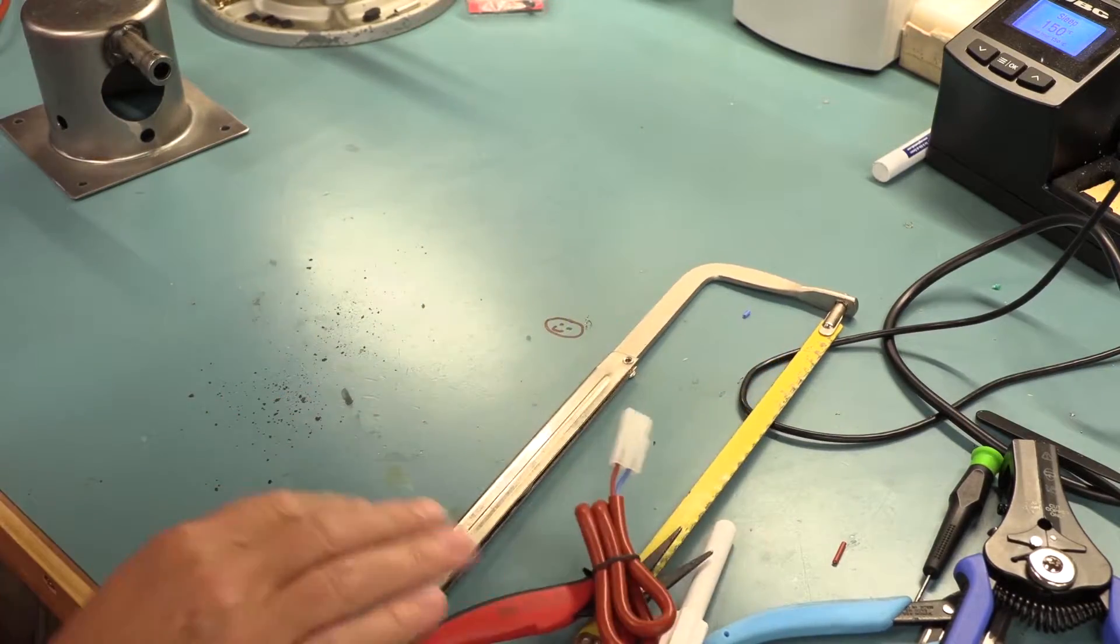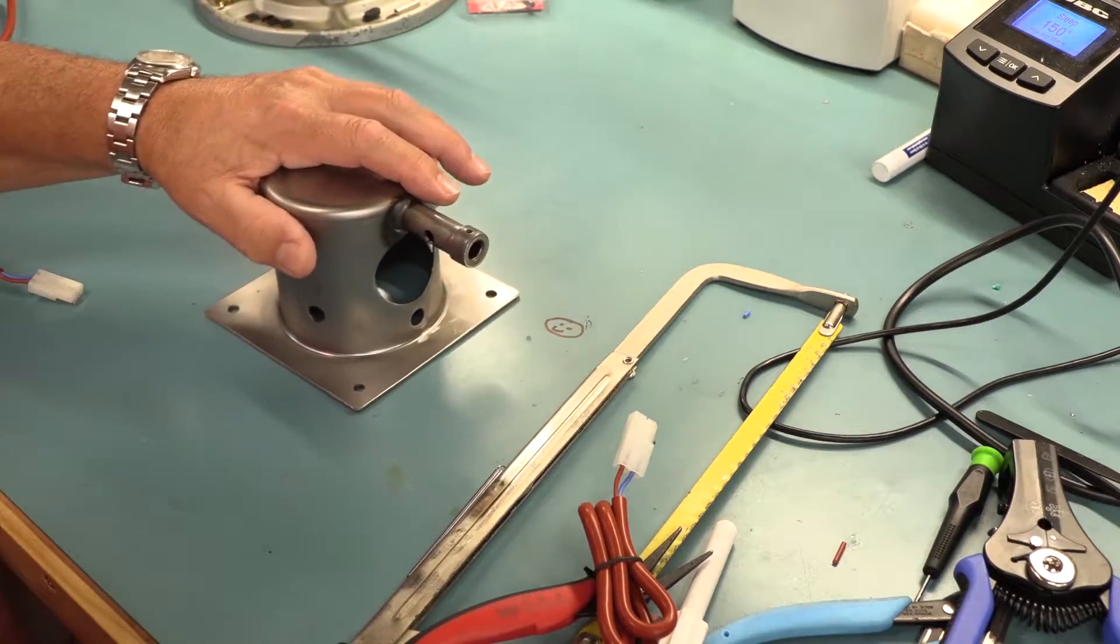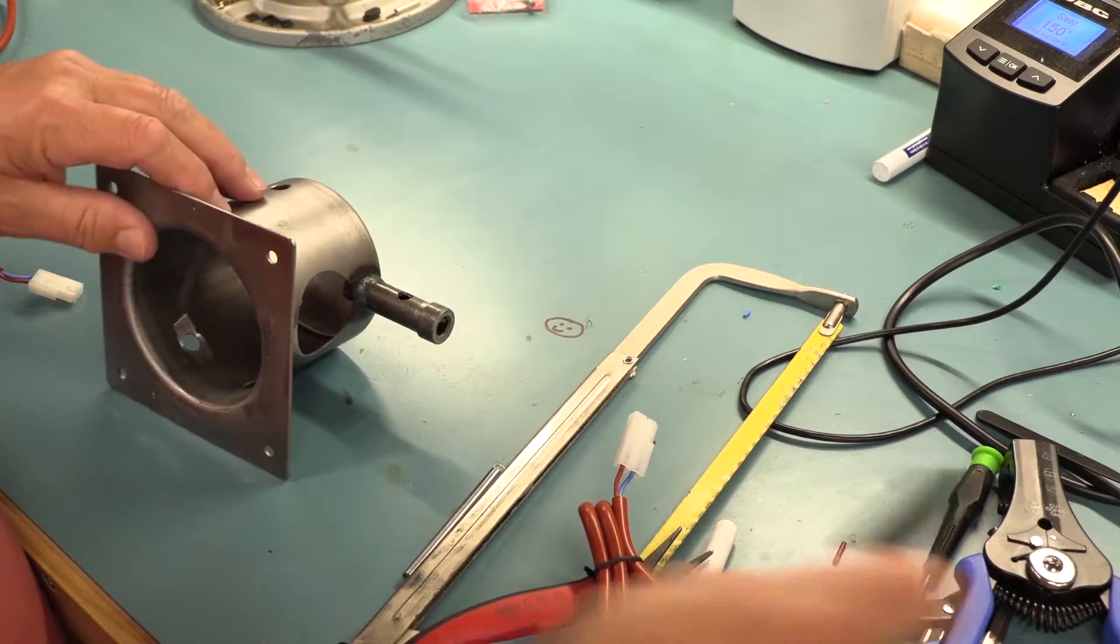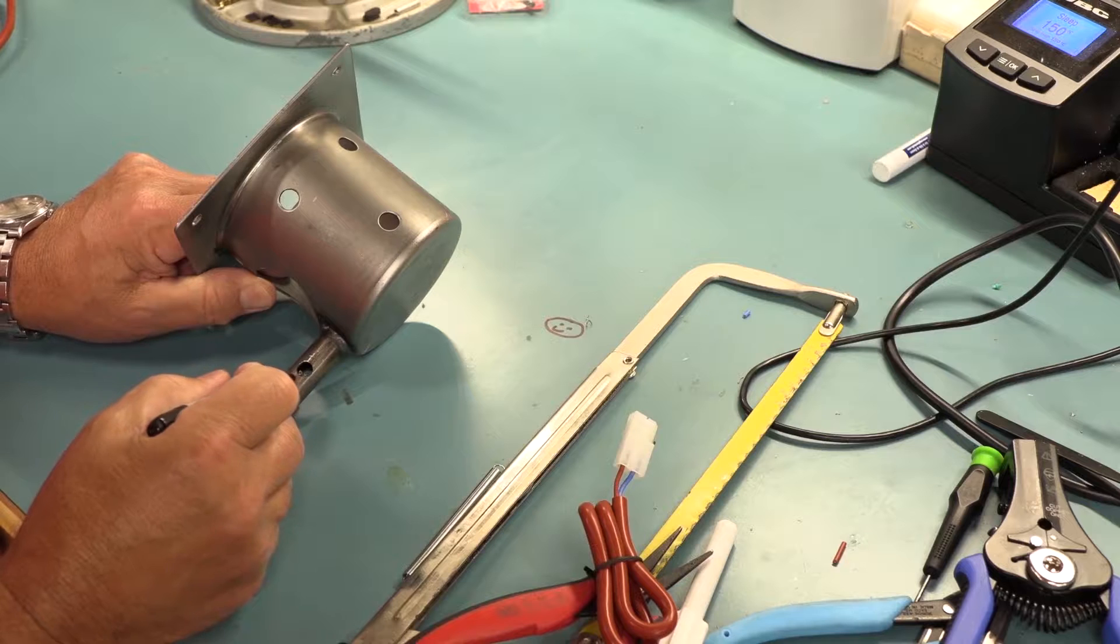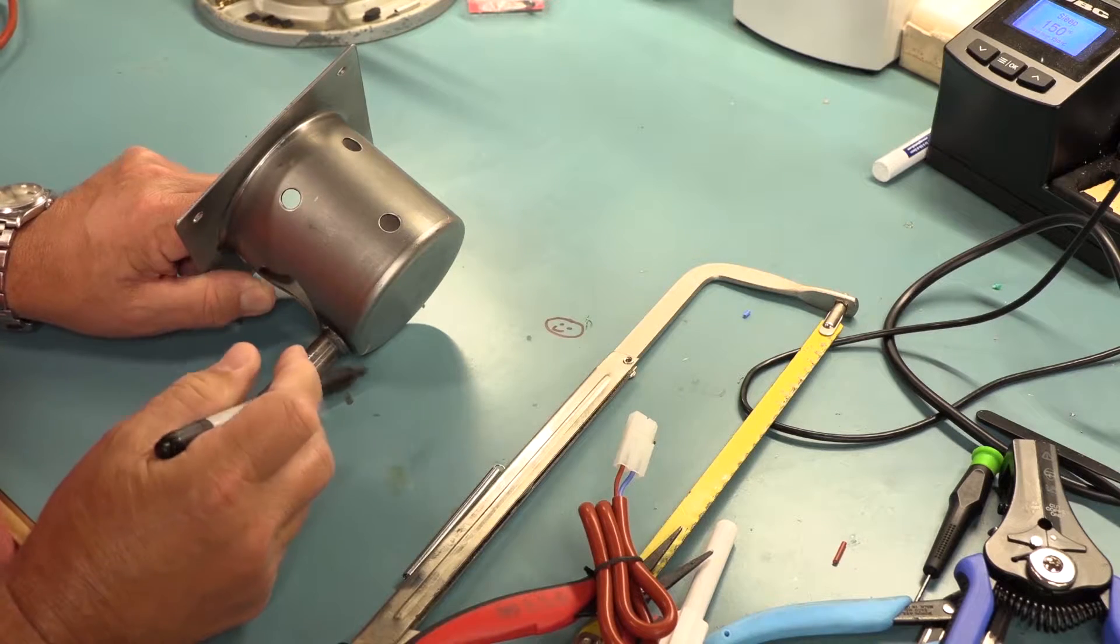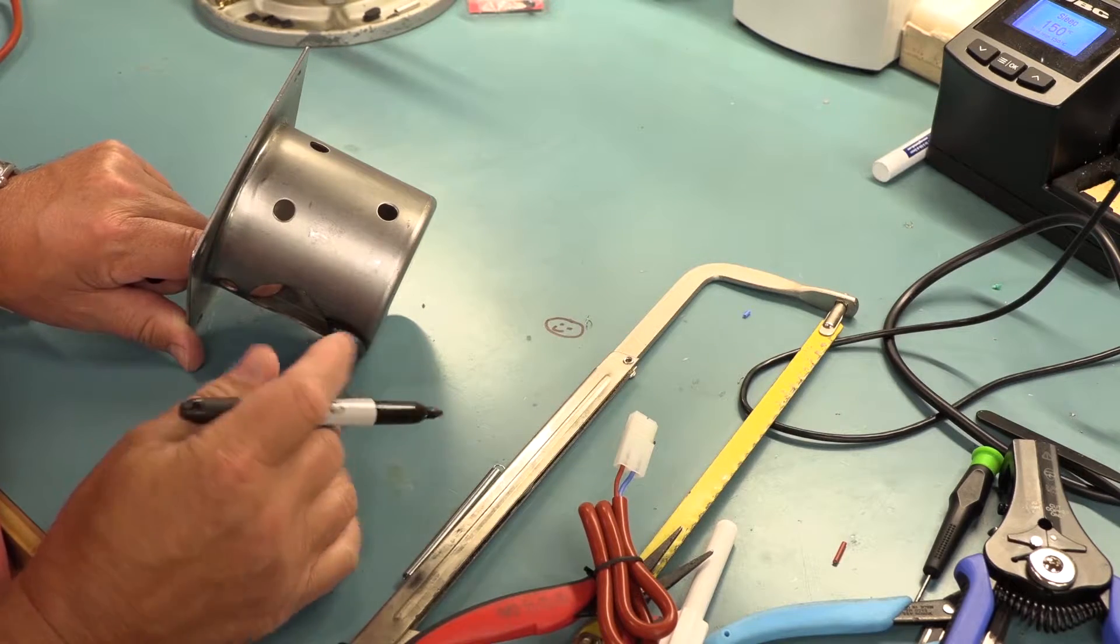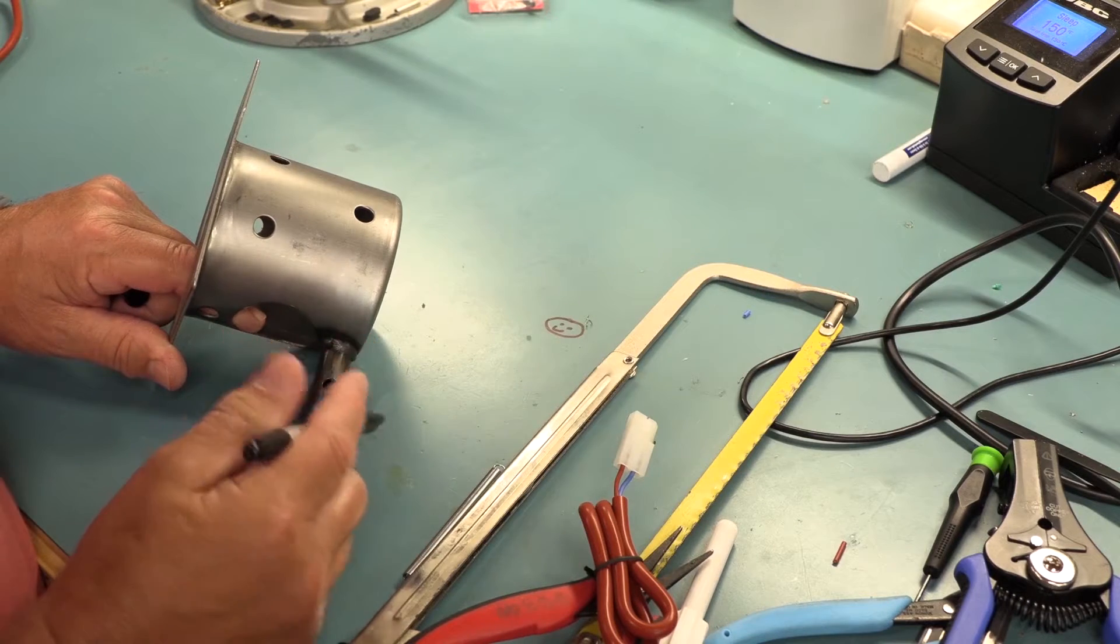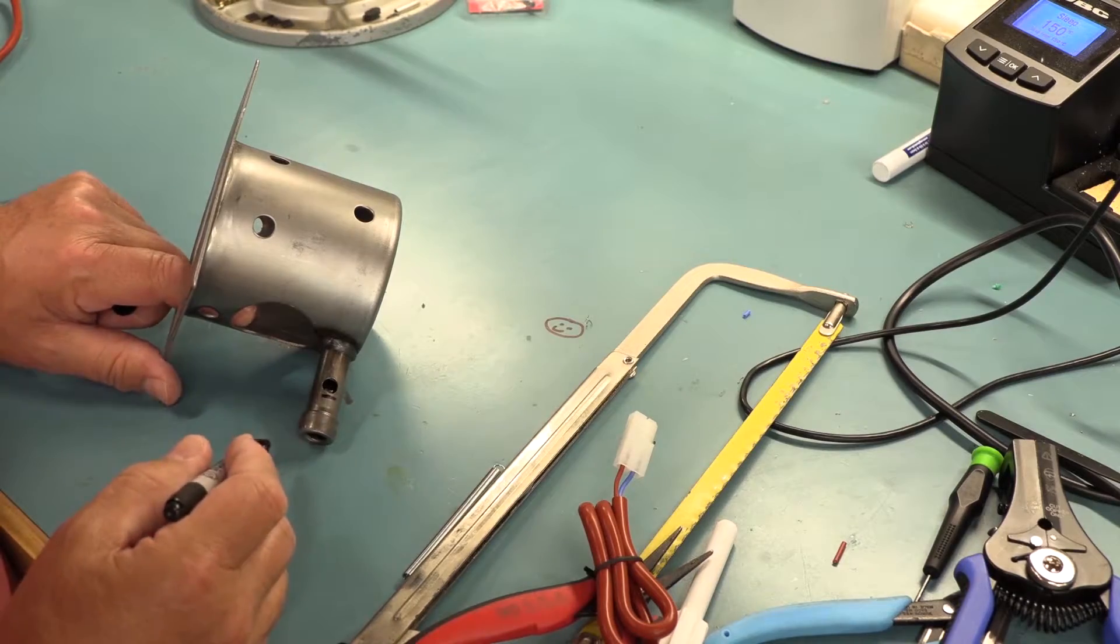So, all right, let me clean my mess up here. All right, so what we want to do is make sure to mark on here. And this doesn't have to be real accurate. You just want to make sure you're not cutting into that hole right there. And it might even be better to mark to the hole. But anyway, I'm just marking where we're going to cut.